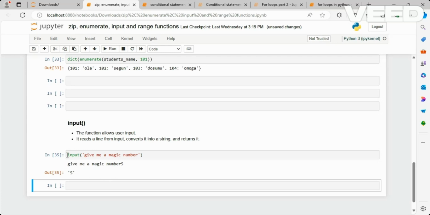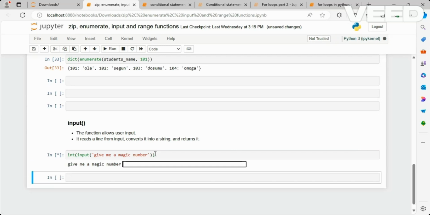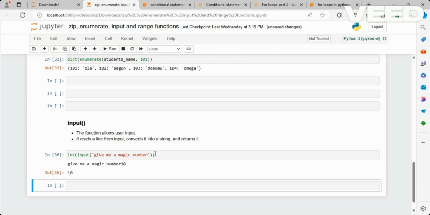For example, in this place now, I can just say int of input. That is, anything the user puts, convert it to integer and return it. So if I do this, I say, okay, user puts 10, and then we run it, you can see that this is 10. It's an integer and not a string.